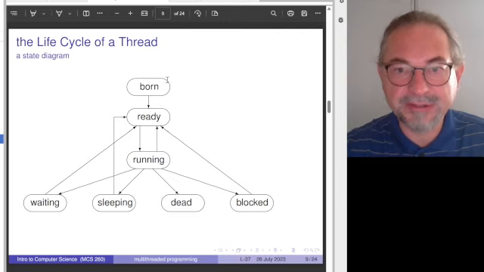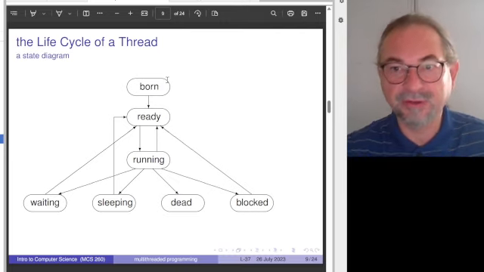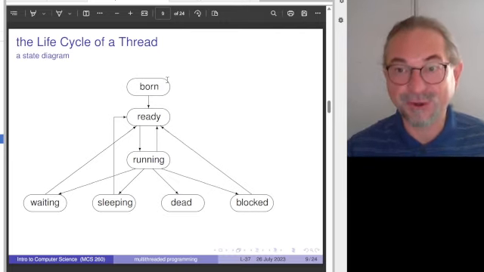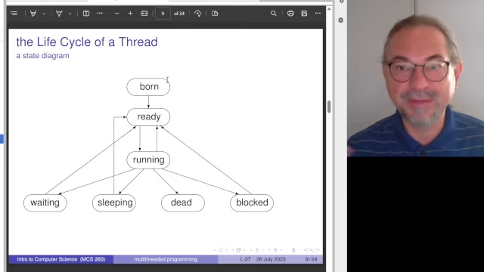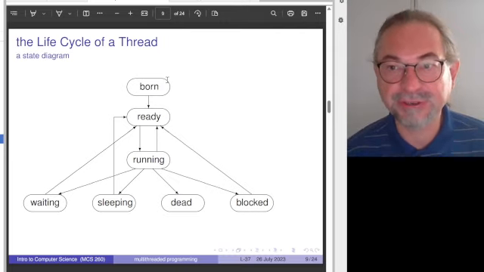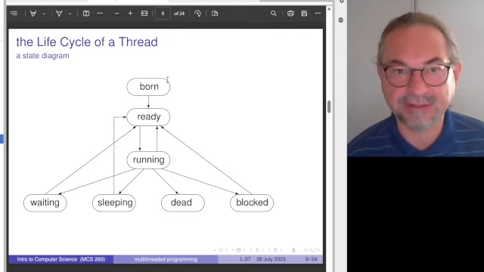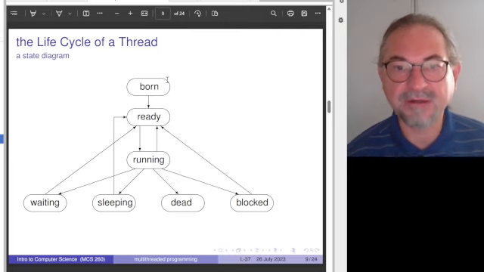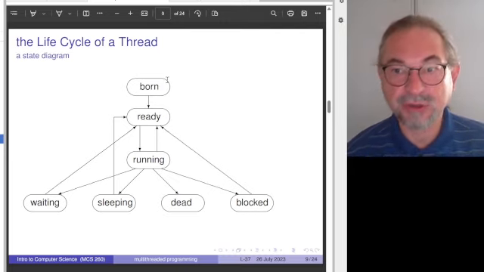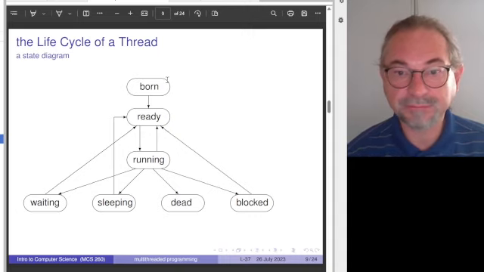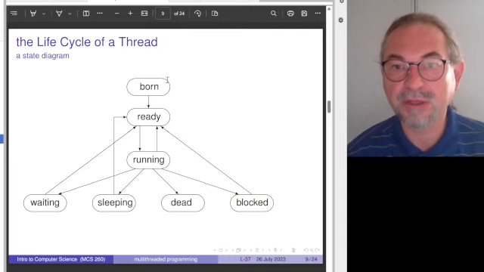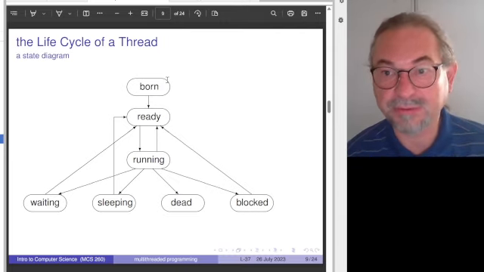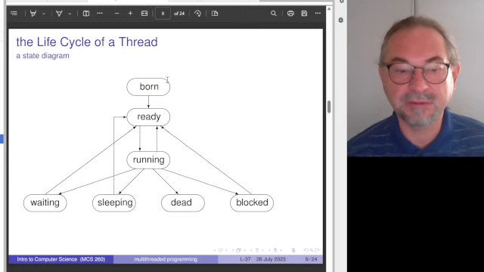So a thread can be born. You make essentially an object in the object-oriented terminology, as we will see. When the thread has finished executing, then it's declared dead. So this is the life cycle of a thread with the various stages. What should you know from this? What is the difference between waiting and blocked, for example, of a thread? Give a good example. That could be an exam question.